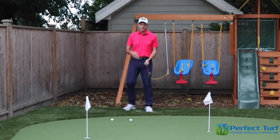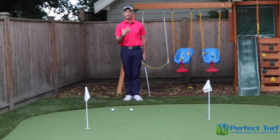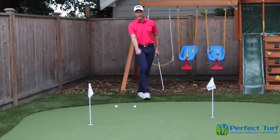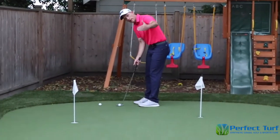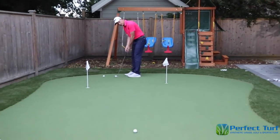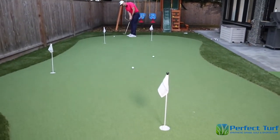So again, let's not worry too much about the direction. I think the left side's a little bit higher, but again, what am I doing? I'm going through that drill. I'm going to try to focus on rolling the ball, getting that feel, and now I'm stepping in. I'm looking at my target, because the more I look at my target, the more my eyes help my hands sense the distance. And now I'm back here again, and let's see, a little bit more.